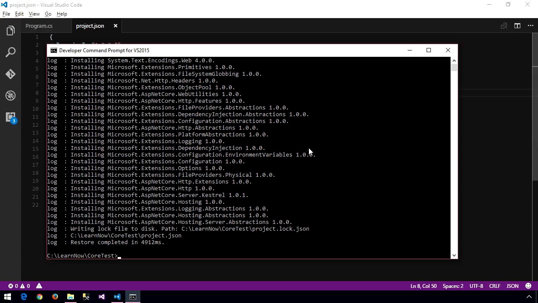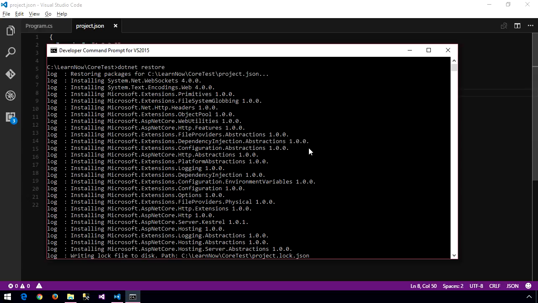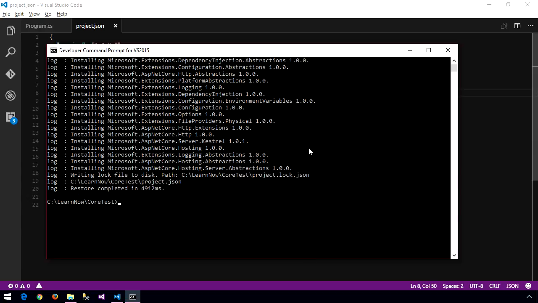And through the magic of NuGet, .NET Core automatically downloads all of the dependencies that I don't already have within this project. All right, so that's pretty slick. And as you saw, it happened pretty quick. Where I am, I have a fairly quick cable internet, and so it downloaded fairly quickly. But the nice thing here is that now that they're downloaded, they're here on the local machine, and I can pack up my laptop if I'm working on my laptop and go work offline entirely. Okay, so that's part of the nice thing that .NET Core is built using NuGet.